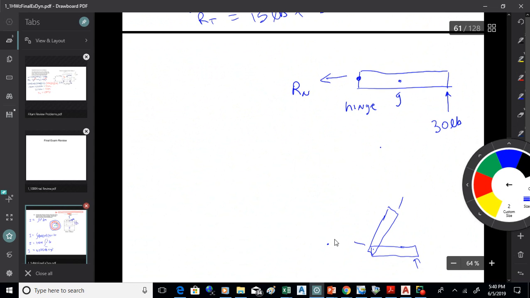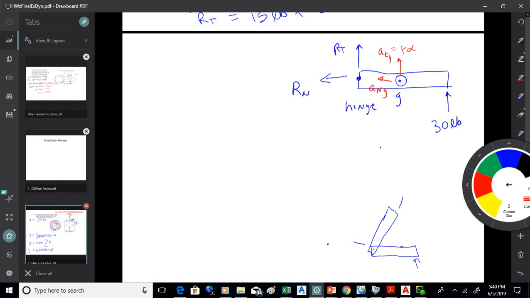All right, so here we are. We're going to have the door there. What we're going to have here are two reactions. One is going in the tangential direction, and what we're looking at here is the center of gravity. We're going to have a tangential acceleration, and of course that's going to be r alpha. Then we're also going to have a normal acceleration. These are both at the center of gravity, because that's the point we reference here. Then we've got the two reactions, and we also want to include the 30-pound push. So that's the free body diagram we could work with here.